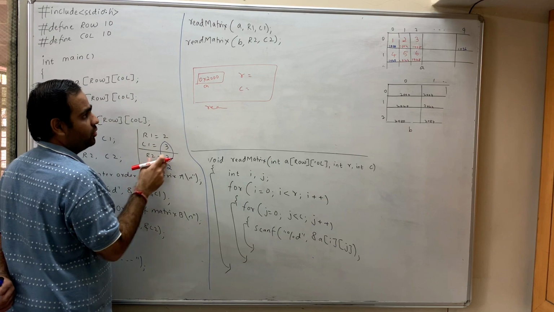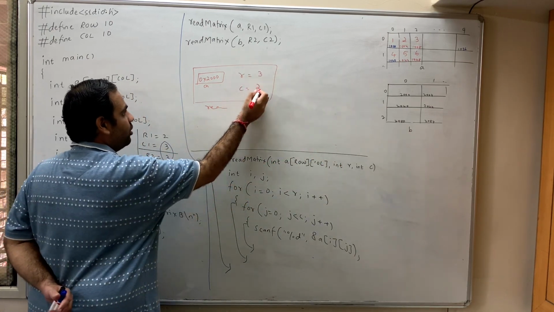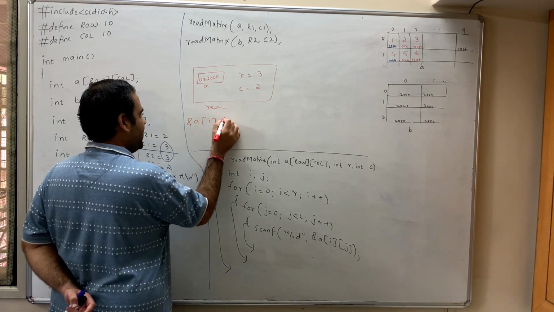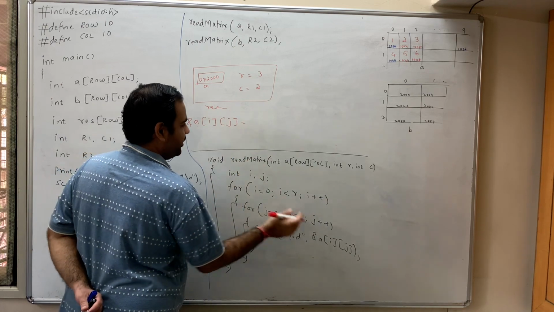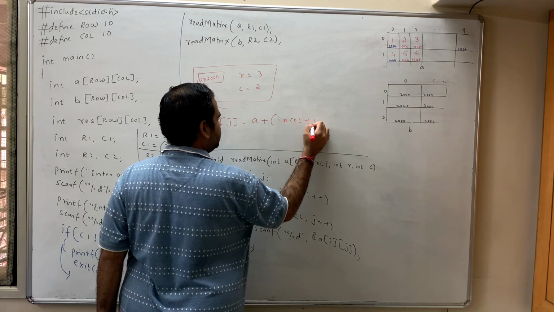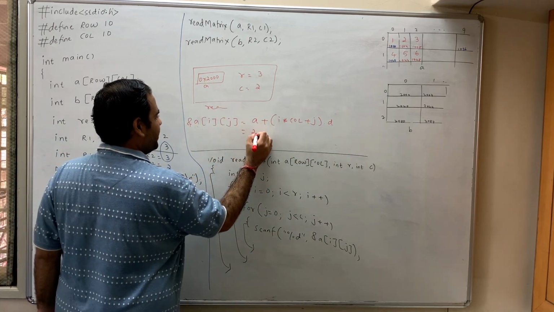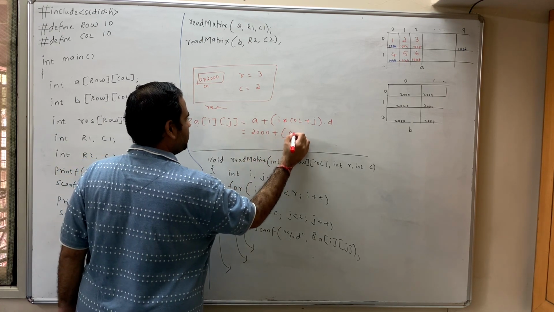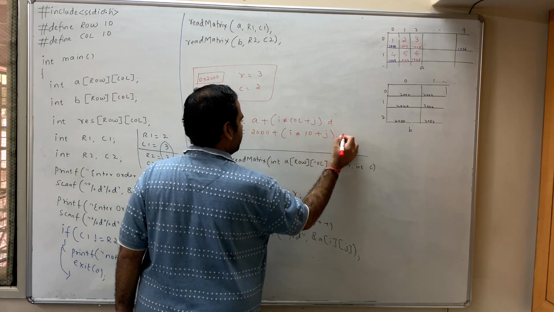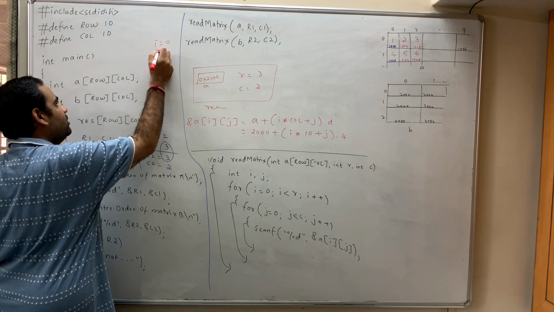What is the value of R2? It is 3. R2 is copied to R. What is the value of C2? It is 2. 2 is copied to C. And we already know that ampersand of A of ij, because I am using ampersand A of ij, is equal to A plus I into number of columns plus j, whole multiplied by d. Now what is the value of A here? The value of A is 2000 plus 0, I into number of columns is 10, plus j into 4. Now again if I trace it, the value of I starts from 0, the value of j starts from 0.